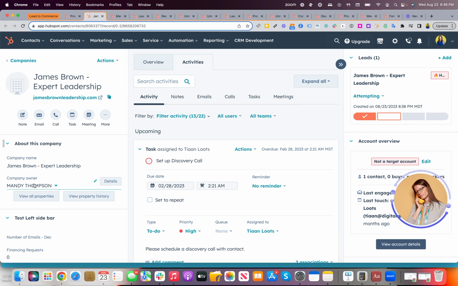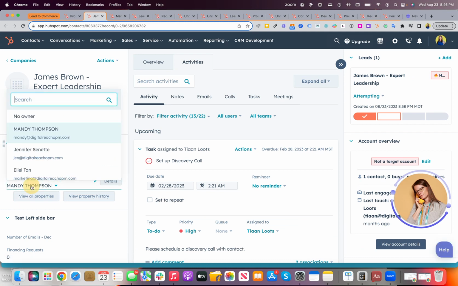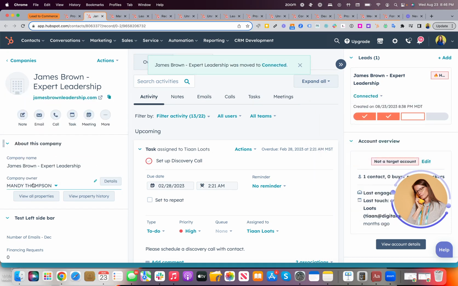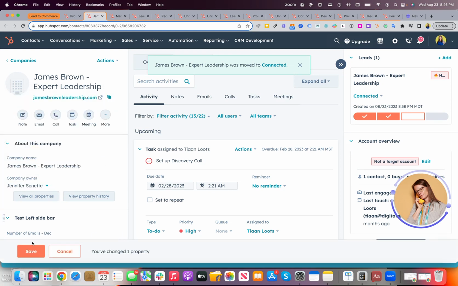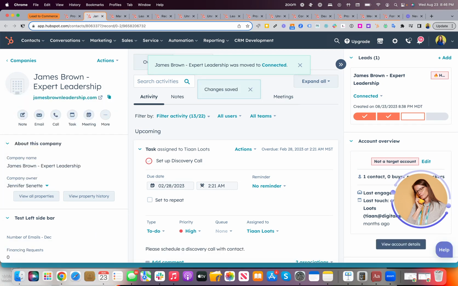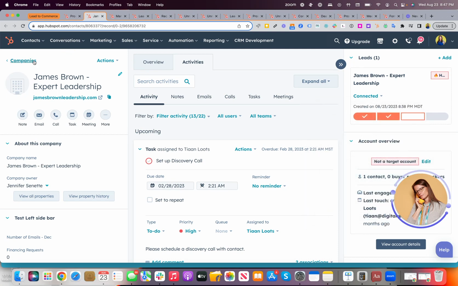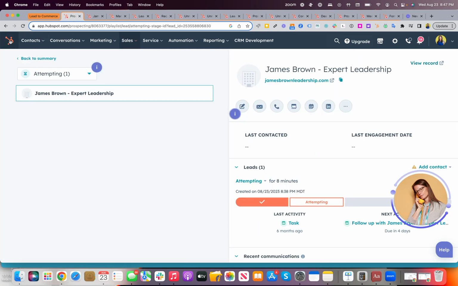And then what we're going to see is that this is mine right now, right? Now, what I could do is say, okay, great. I've booked her a meeting. So I've connected with the person. Now I'm going to change the owner of this lead. And now it's going to be Jennifer's job, when she qualifies that lead, to open a deal. Then she'll go to sales accepted lead, and then she'll create the deal manually, right? So these are a couple of ways, when we're considering the lead object, that we can work around the handoff.